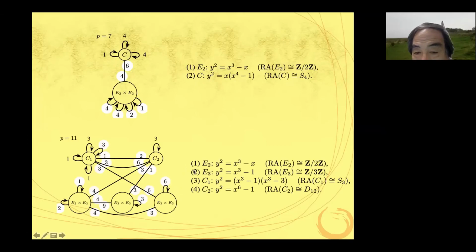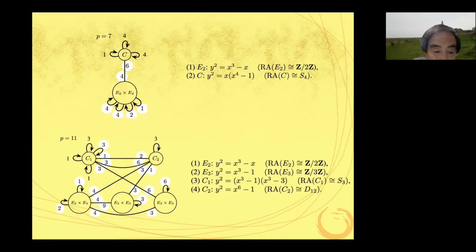Then we have two superspecial curves of genus 2 and two supersingular elliptic curves. And also we have two special curves of genus 2, C1 and C2. And so we have three decomposed ones using this and this. And from here to here, the outgoing Richelot isogeny is 4, and from here, the outgoing Richelot isogeny is here, like this. This is the diagram for Richelot isogenies.